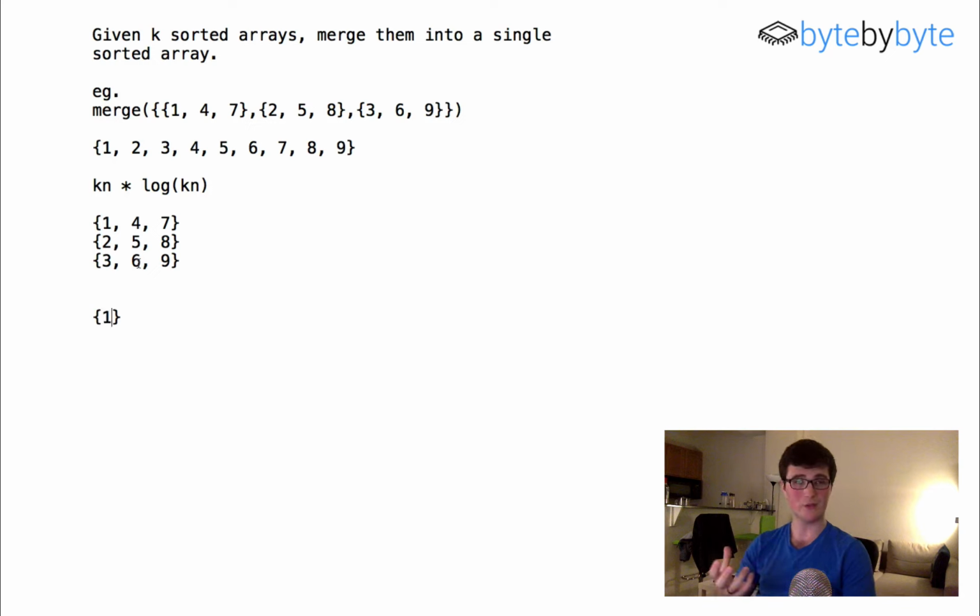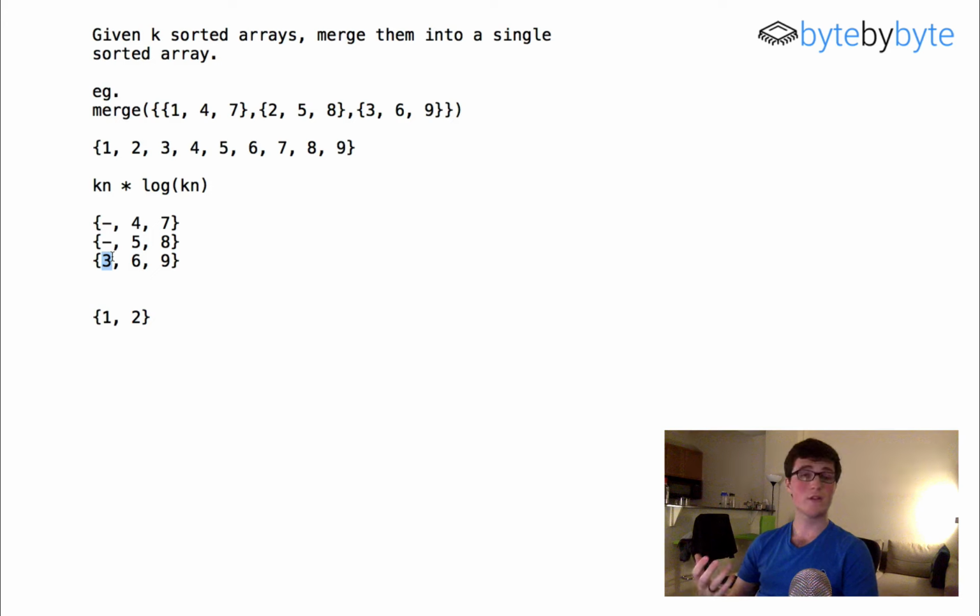And now what we need to do is compare these three, right? Because we have already added the 1, so I'm just going to put a dash there. And now we would compare these, and then we would copy the 2, and so on and so forth, and we would keep going. In this case, the next turn we would need to compare the 4, the 5, and the 3. And hopefully you can see what I'm doing. I'm always comparing the next available element in a given array.